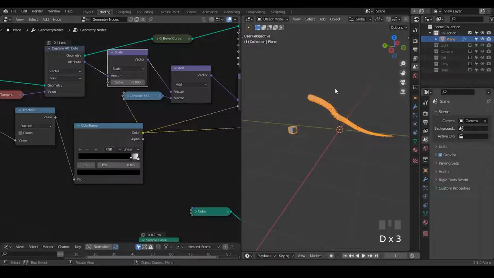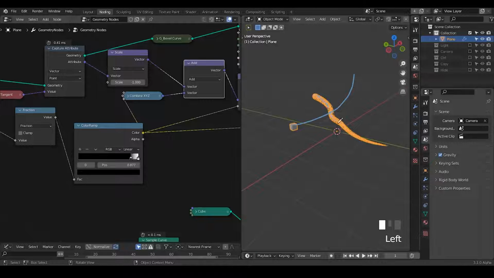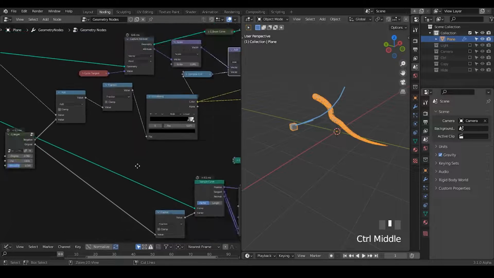But this is also not what we're looking for, because obviously the smoke should go in that direction instead of this direction. It should gradually fly instead of depressing itself over the path. So we're going to fix that.